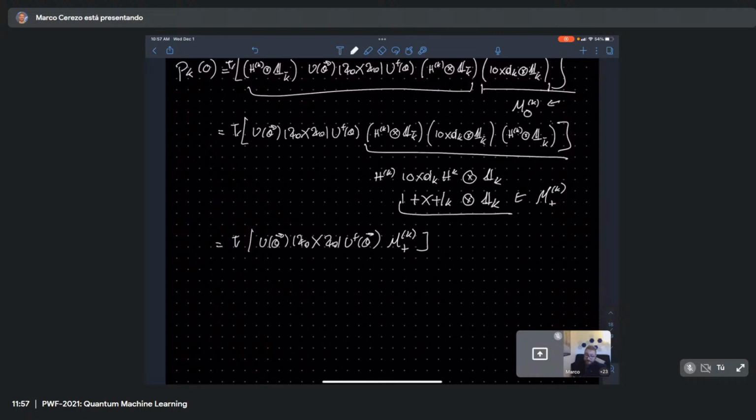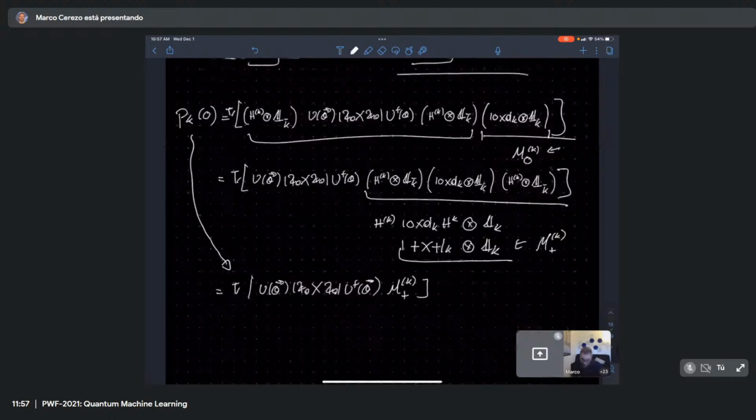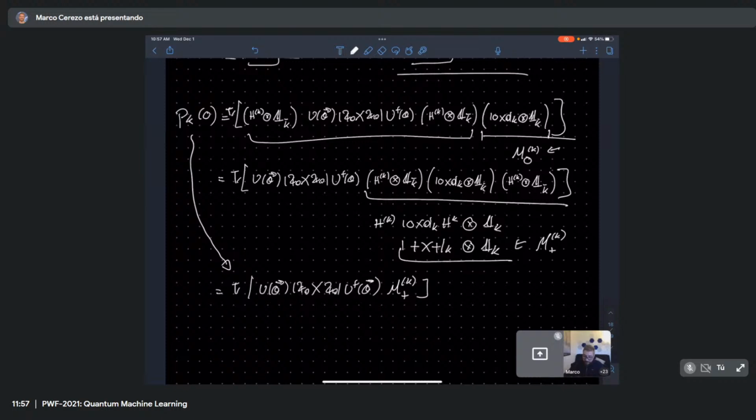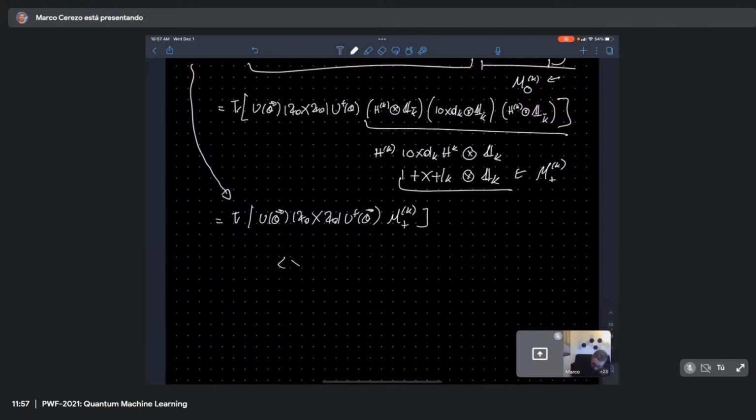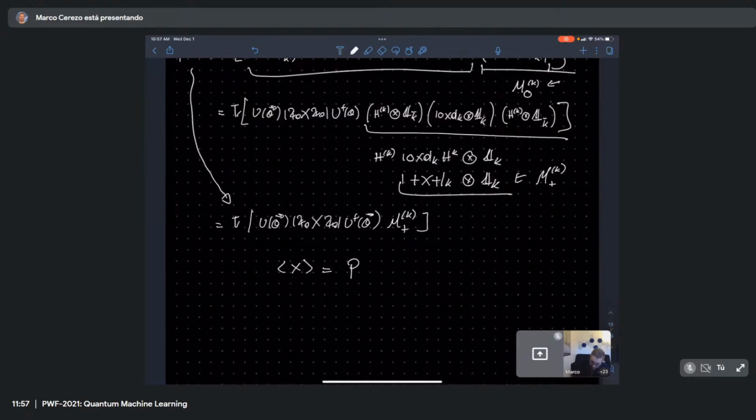But what's interesting here is that this still is a probability of 0, because when we measure, we don't measure plus or minus. We still only measure 0 or 1. What changes is the interpretation of what that probability means. Because we did a change of basis, now the measurement outcome is telling us the probability of projecting onto the plus state of x, right? So this is how we know that we can reinterpret the probabilities. And now we just do the same, and we just compute x as the probability using this circuit with the change of basis of the qubit k being on 0 minus the probability of the qubit k being on 1. And that's how we can do the change of basis, right?